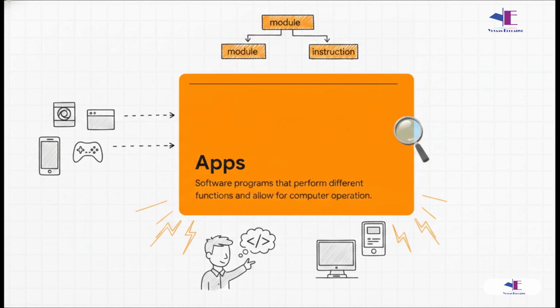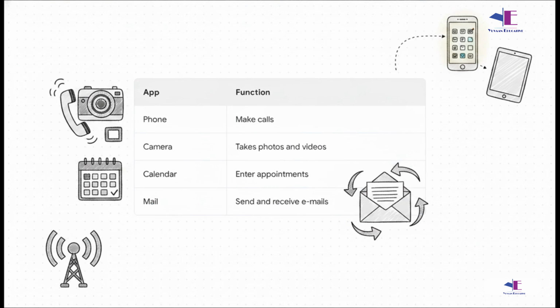Out of the box, devices come preloaded with default apps, foundational tools built right in by the manufacturer. And these act as direct interfaces to the hardware we were just discussing. The phone app interfaces with the cellular antenna to make calls and store numbers. The camera app bridges the software directly with the physical lens. Apps like Calendar and Mail utilize the internal clock and Wi-Fi networks to manage your appointments and send emails via accounts like Gmail, all ready to go from day one.